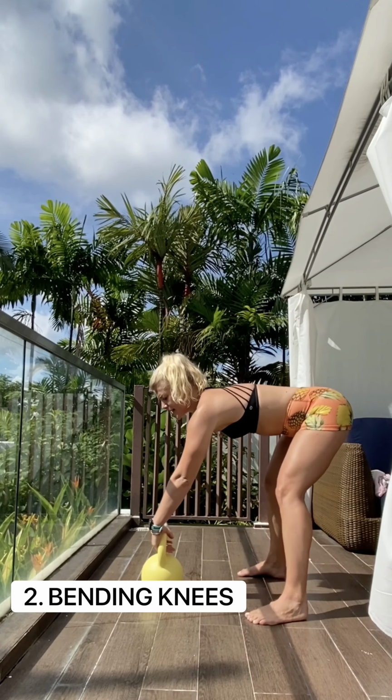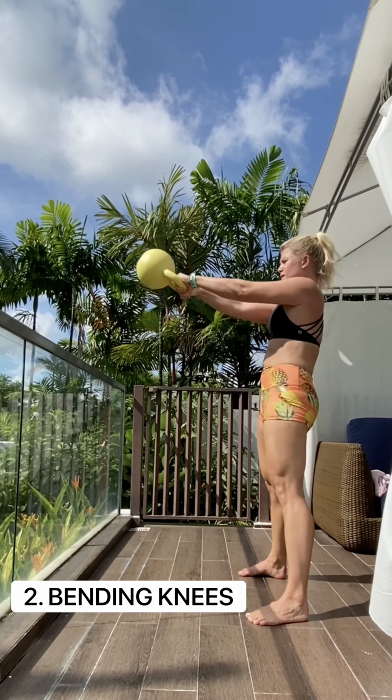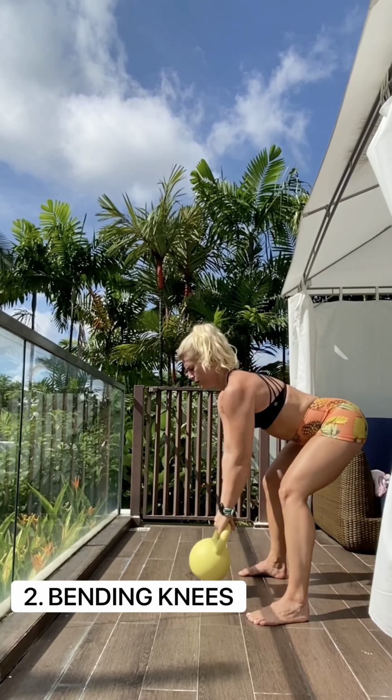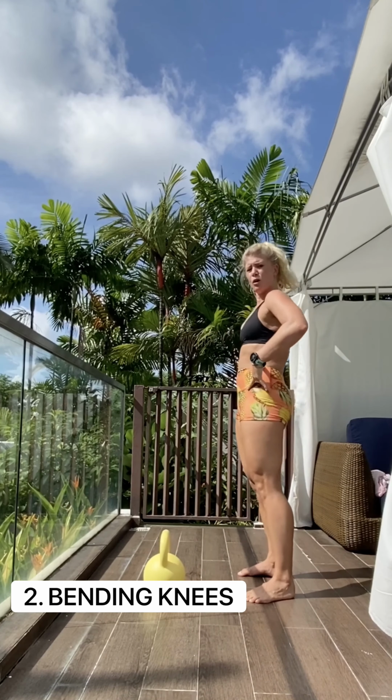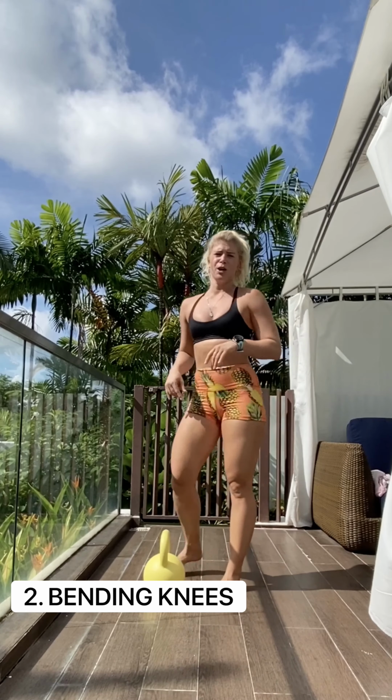What we want to see here is that setup position, slight bend in those knees, pull the kettlebell back and send your hips backwards. And you can see there's a lot more power coming through that hip hinge movement.